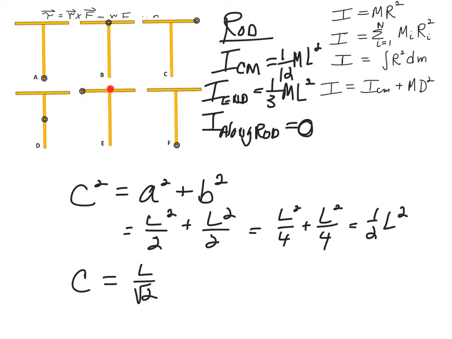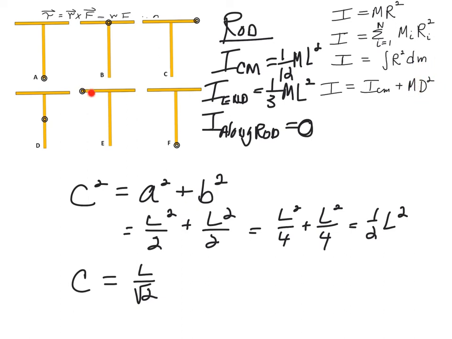And so we have L over 2 squared plus L over 2 squared. Square root gives us the hypotenuse. But actually, when we put this distance in, we got to square it anyway. So all we need is c squared. All we need is the hypotenuse squared. So if we take c squared equals a squared plus b squared, and a is L over 2, and b is L over 2, and we square those, we get L squared over 4, L squared over 4, and we end up with 1/2 L squared. So that's what will go in there.